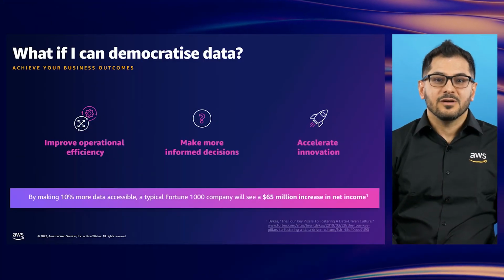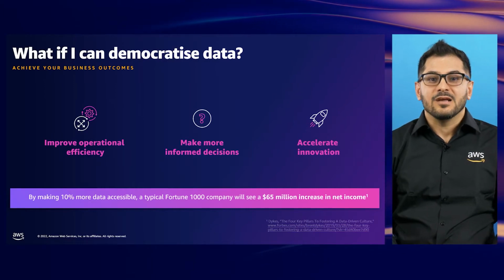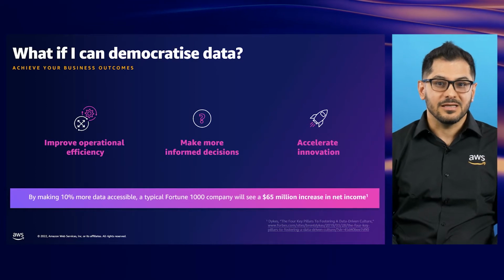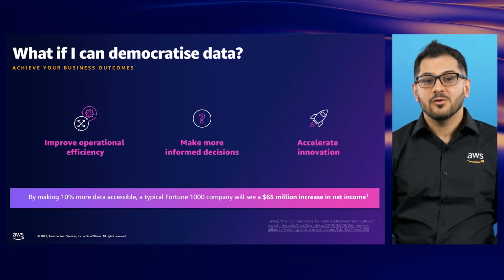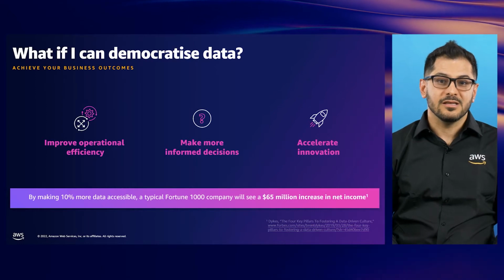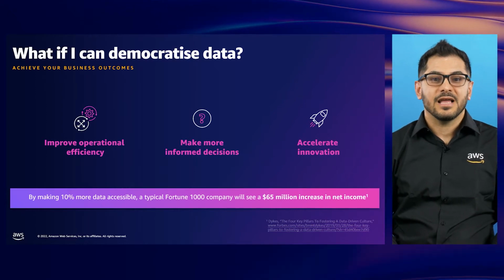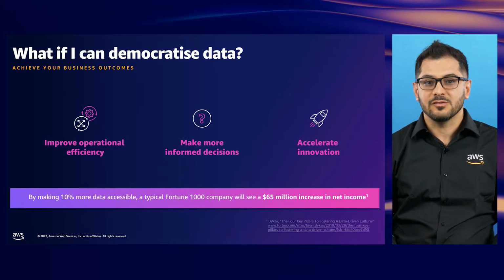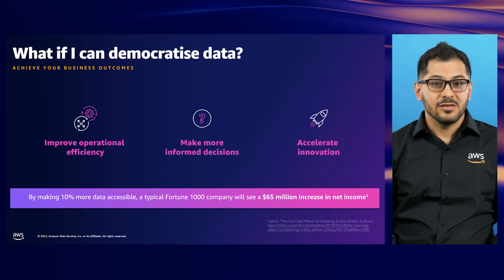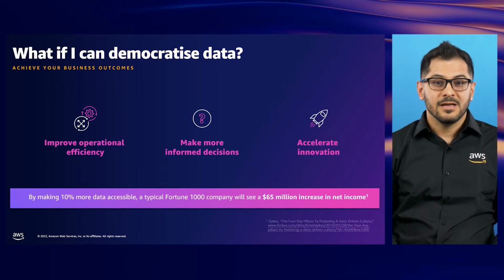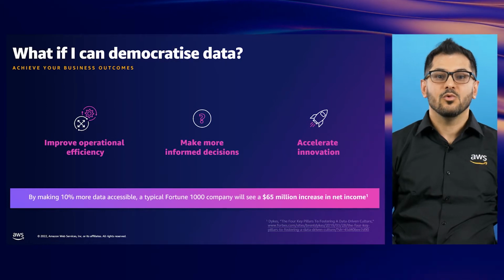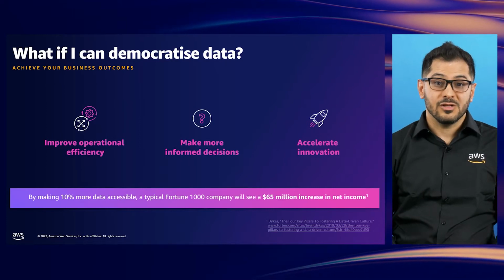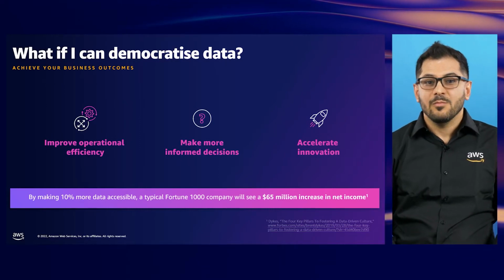Let's start with the benefits of democratizing and sharing data. As organizations produce and store large amounts of data in their purpose-built data lakes and data warehouses on AWS, they are looking for mechanisms to be able to share their data internally and externally. That's because having access to broader data sets allows decision makers to navigate the ever-changing business world of today more efficiently. It gives them a better view of the ecosystem they operate in and enables them to make decisions based on more meaningful insights. As a result, organizations benefit from improved operational efficiency, innovate faster, and become more agile in running their businesses.